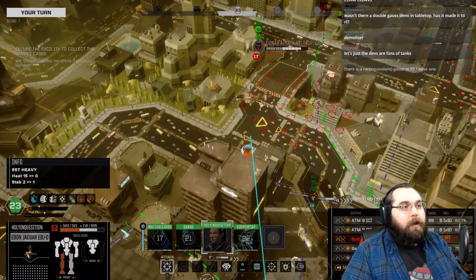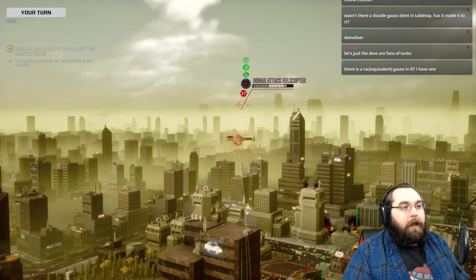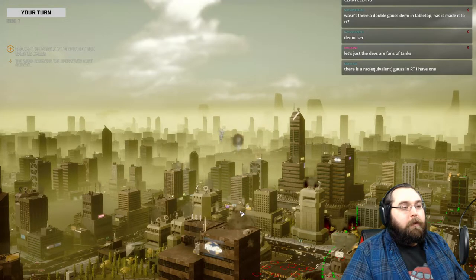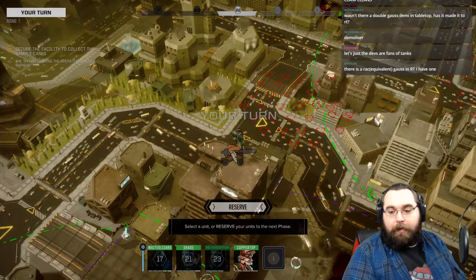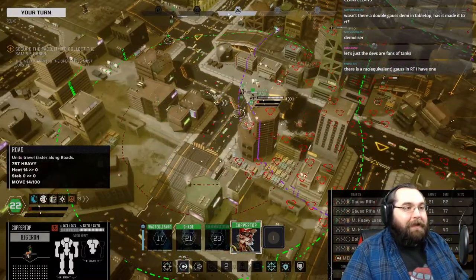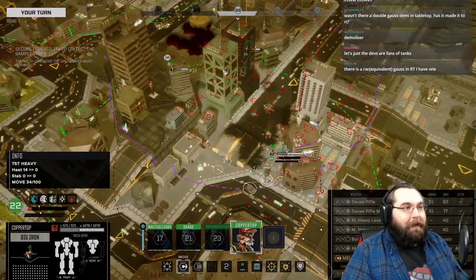Affirmative. Set up like so. Mr. Donner, attack helicopter, your day has come. ATMs and gauss. And there he goes. There's a rack equivalent gauss in RogueTech. I have one. Yes, there is. The rotary gauss cannons are ridiculous.